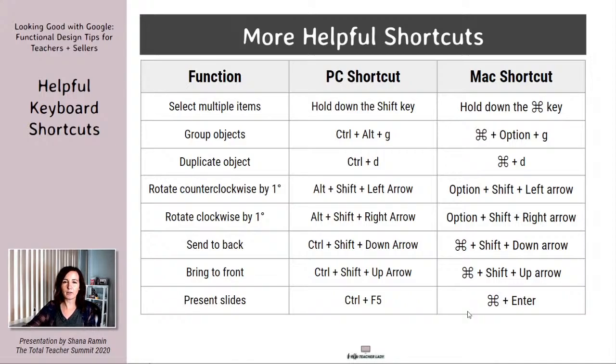Now, you don't have to memorize all of these. I certainly do not have them all memorized, but I do reference them often. So here's an example. When I'm working on a project, I'll pick a couple that I think are going to be really useful, and I'll write it on a sticky note. So this is actually my sticky note for this slideshow. Control-Alt-G groups objects together quickly, and Control-Shift up or down arrow layers objects. So those are 2 that I really wanted to keep in mind. I used this sticky note when I was creating my interactive notebook templates recently as well. So again, you don't have to memorize all of these, just pick a couple, write them down, and as you're working, it will really help save some time.